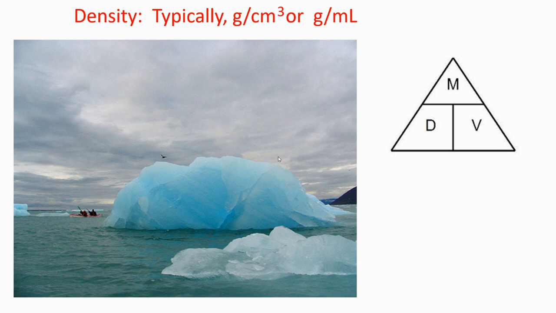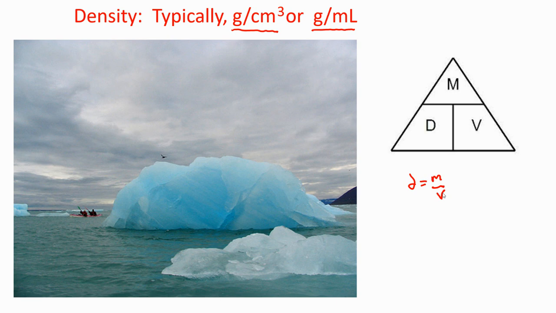So typically, when we talk about density, density is given in units of grams per centimeter cubed or grams per milliliter. Both are the same because centimeters cubed are milliliters. That is mass over volume, grams over milliliters. The equation for density is given by D equals M over V. And we're going to practice today by looking at a couple of different problems. But before we get there, I want you to know some things about density.